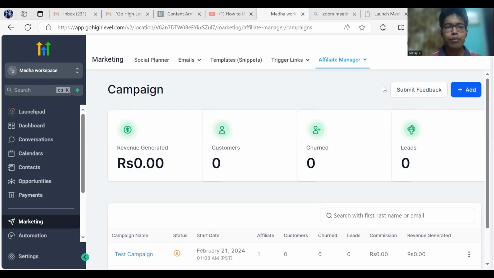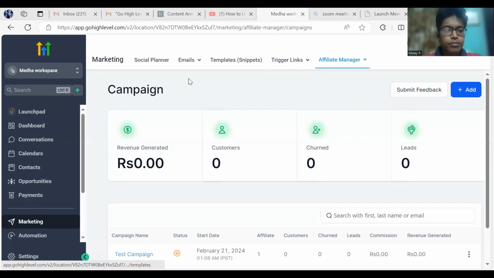Today, we will learn about one of the great features, that is affiliate manager. Suppose I'm starting a business and a product. How can I sell my product through the affiliate manager, and how can I create an affiliate link? The affiliate manager will help me create the distribution of the profit, how it would be. So this is a wonderful feature. I will show you one by one.